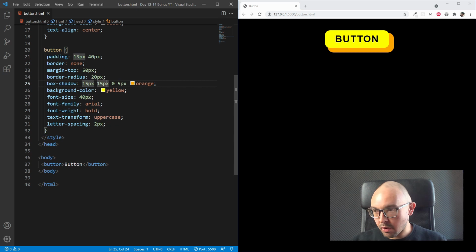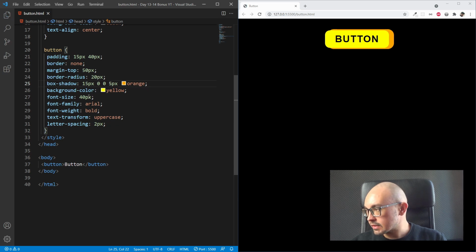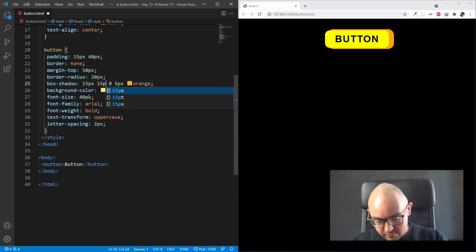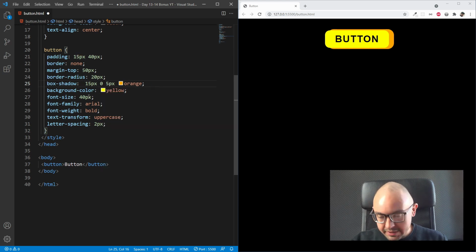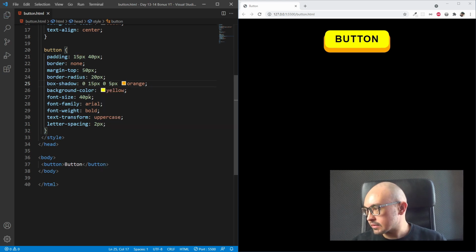We can use 0 also in the second or the first value, like this. Now you can see our shadow didn't move on the y-axis. Or it can be done with the x-axis, like this.